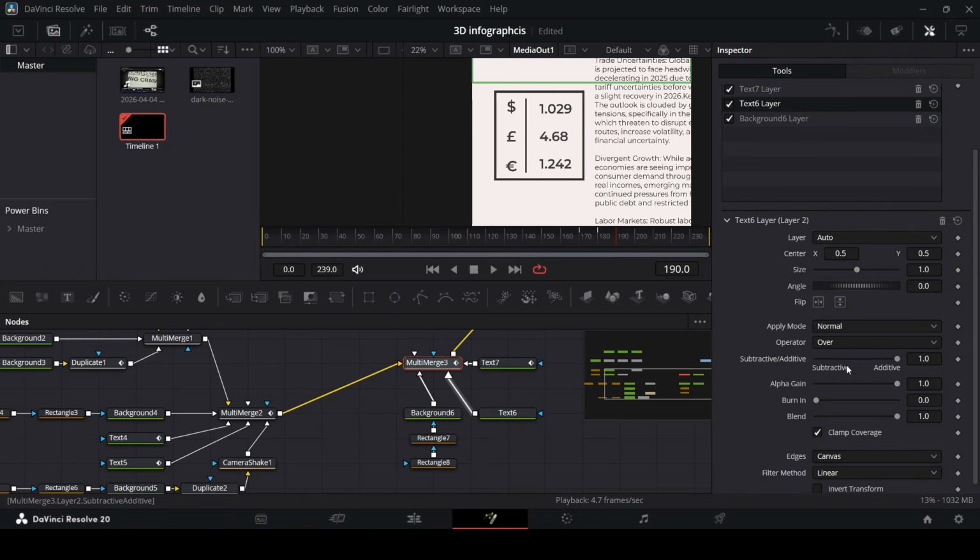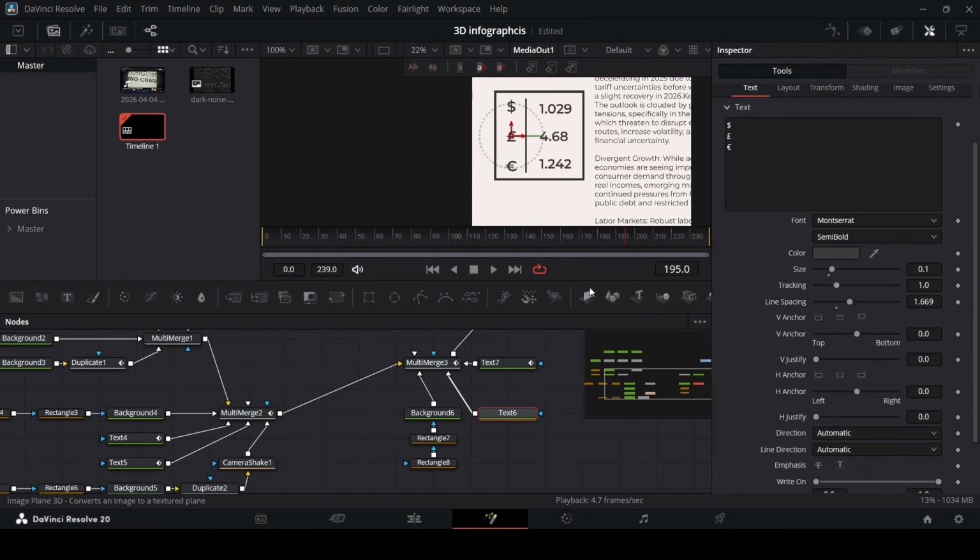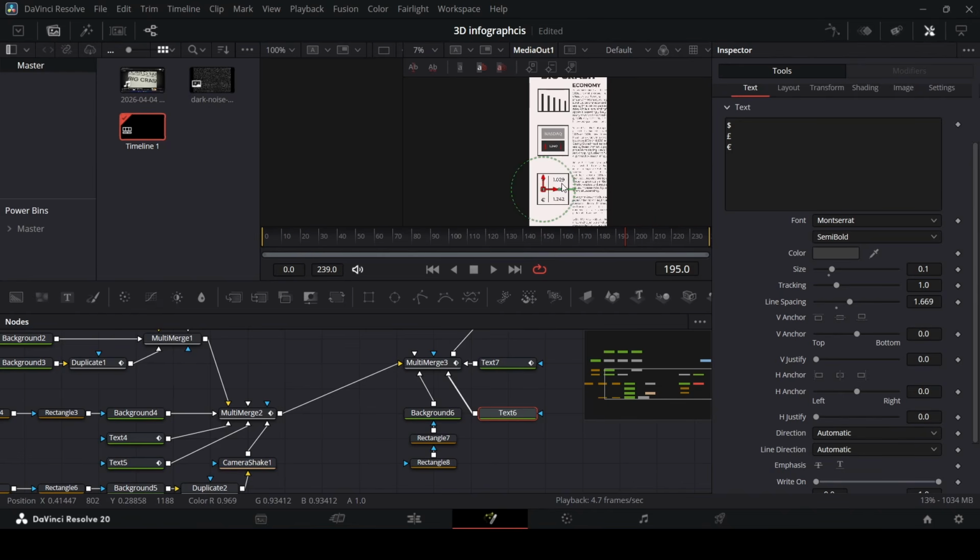So at 190, I'm going to reveal both the text layers in. We also need to do the same thing for this line. And of course, you can do the same thing. You can add in a counter just like we did before. That's up to you, but I'm just going to leave this right here. And by the way, these are not the actual exchange rates. This is just a random text that I made. This is done. The main thing is done.